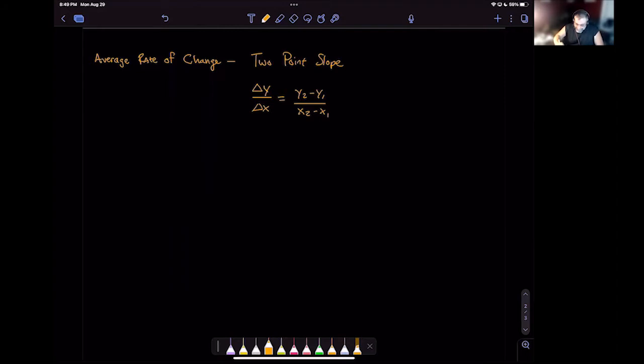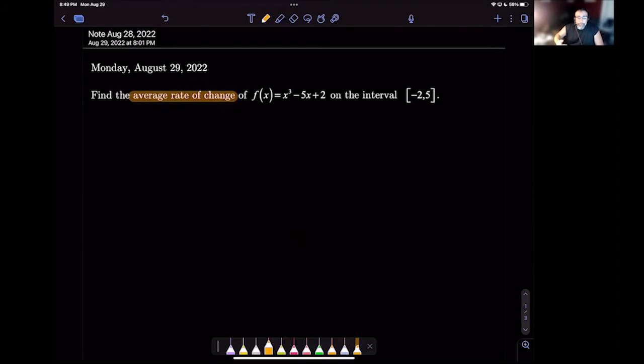So in the problem that we're given, where are the points going to come from? Well, this is where the interval is going to come in every single time. You've got an interval. You're saying that your function starts at x equals -2, ends at 5. You're trying to find how that function changes from the beginning, -2, to the end, 5. So you want to find -2 as your starting point and 5 as your ending point. Problem is, it's easy enough to say that x equals -2 and then x equals 5, but we've still got to find out what the y value is.